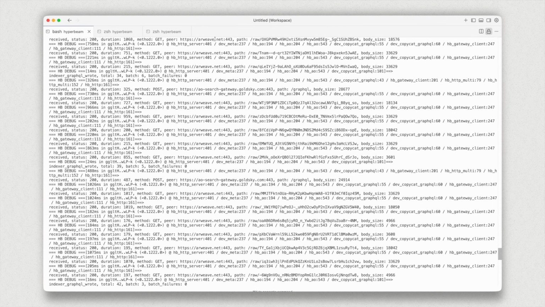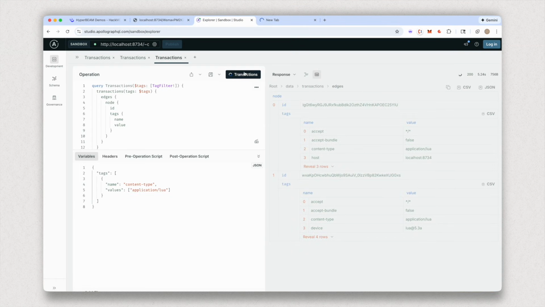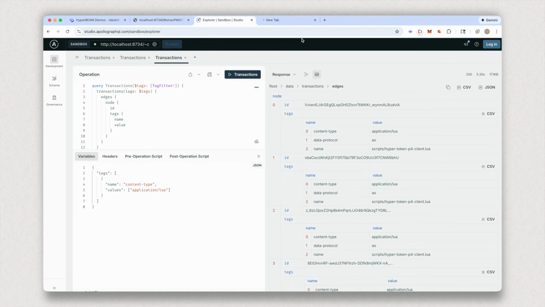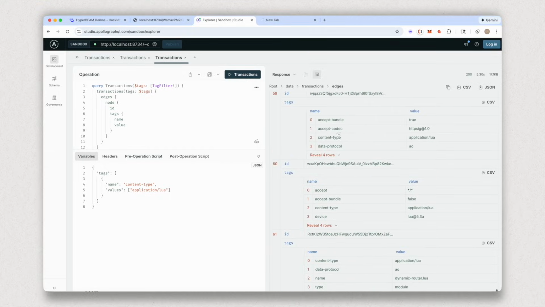Looking up different Lua scripts. And then if we run our query again, we'll find more scripts, the scripts that were stored on Arweave, not just submitted to our local node. There we go. And this can query across the whole of Arweave if you want it to, or any subset. And this is trustless bundling that you were discussing in your prior video. Not bundling. This is actually kind of unbundling.